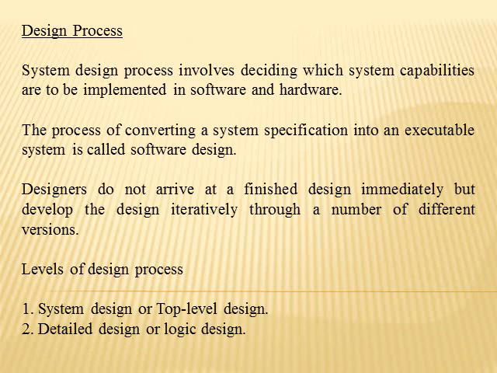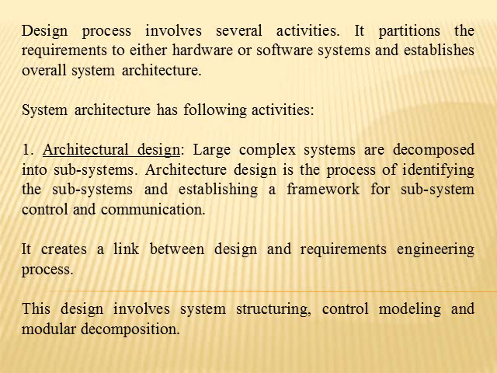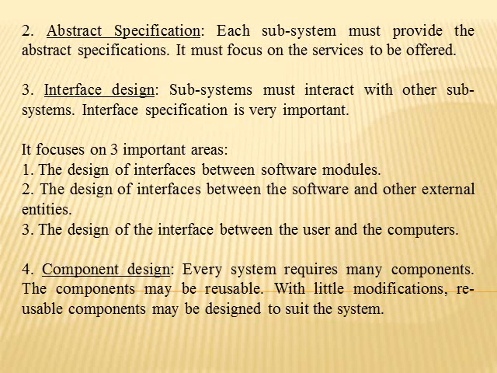What is the design process? Also the same: top level design and logical design they will follow. Design process, how we use architectural design. What is architectural design? The framework of how large systems are decomposed into subsystems. So for the subsystems, we have to identify which things we have, and finalize what link is going to happen between the subsystems. That is what architectural design explains. Abstract specification: what each subsystem is going to provide, what things it is going to do. Interface design: what interfaces each subsystem has, so it is easy to interact with the user. In that sense, an interface has to be there.